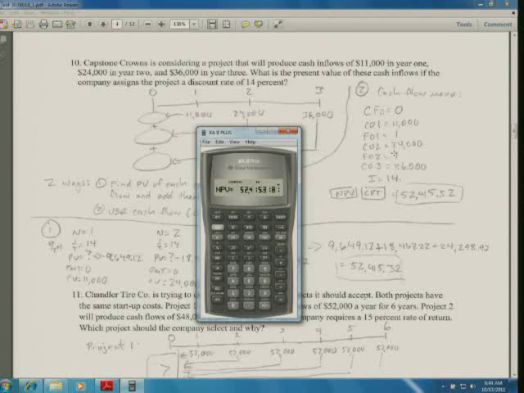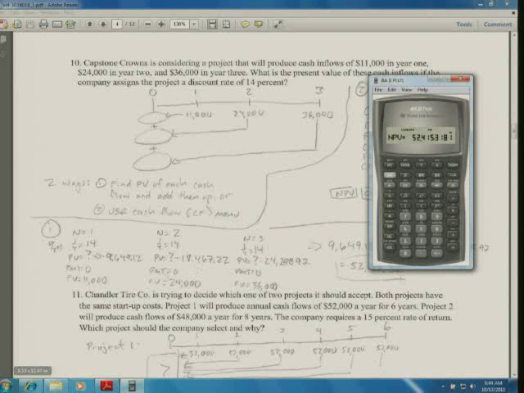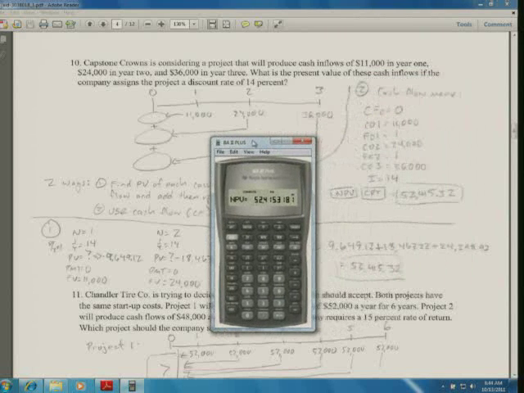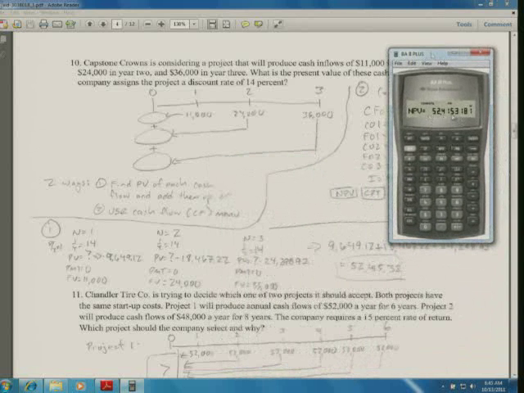Now, if you're just simply more comfortable doing it the way that we've done it up until this point, where you're just calculating the present value of each cash flow, there's absolutely nothing wrong with that. Just if you're willing to invest the time to learn how to use the cash flow menu on the calculator, it's much, much faster, and there are much fewer keystrokes and less to keep track of to add all those present values up, so there are just fewer chances of making a mistake. All right, so I encourage you to learn how to use that cash flow menu. It'll go much faster for you, and there's less chance of making a mistake. But again, if you're just more comfortable going with this way, absolutely go for it. There's nothing wrong with that.